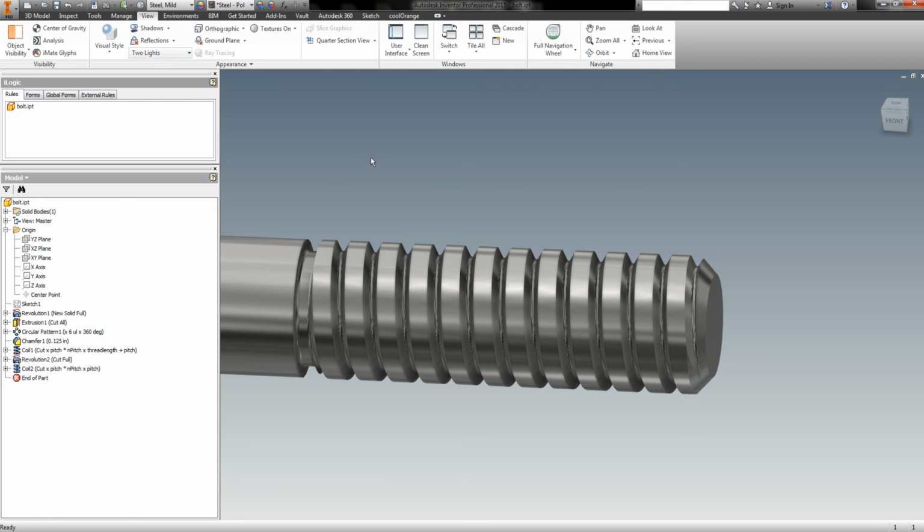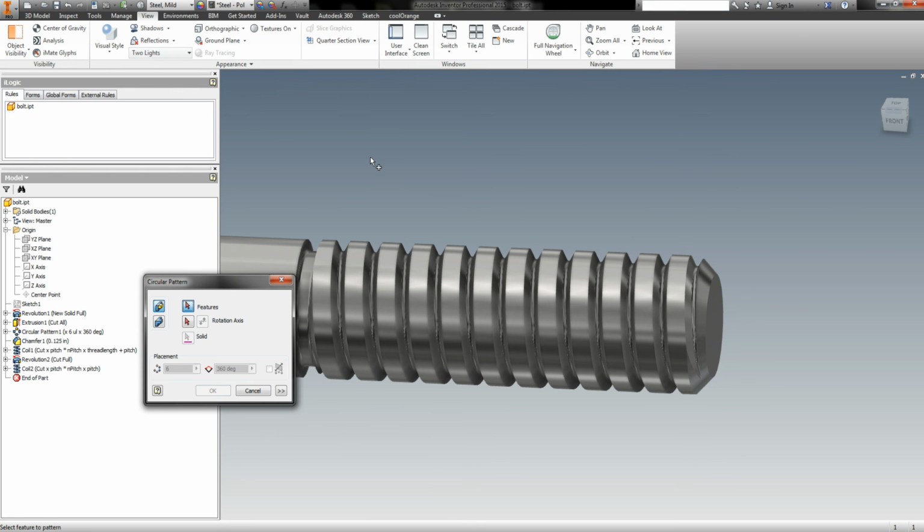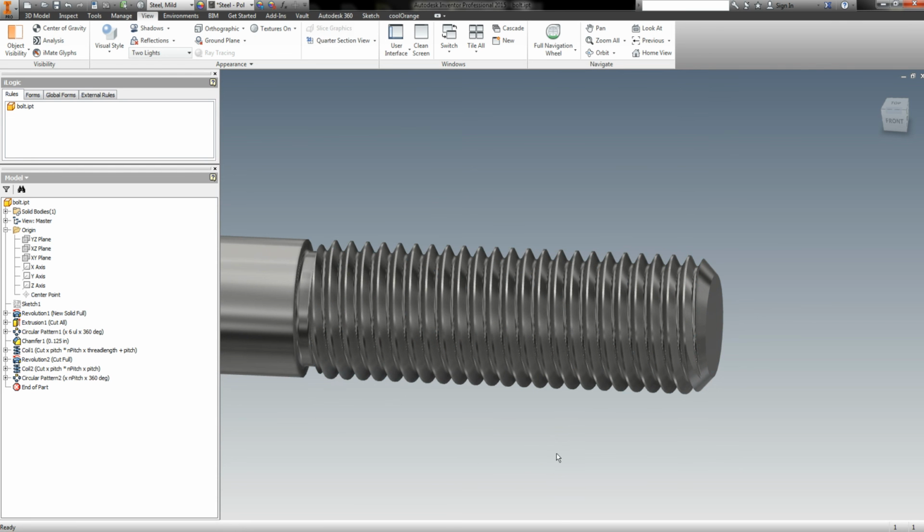Now the trick is, and this becomes really neat to play with, we're going to do a circular feature pattern. I'll grab my first coil and my second coil, and we will be patterning around the x-axis. The number of occurrences here is going to be in pitch. So now when I hit OK, there you go. At first glance it looks exactly the same, but there are 2 threads wrapping around this instead of just 1. And that's really all there is to it.